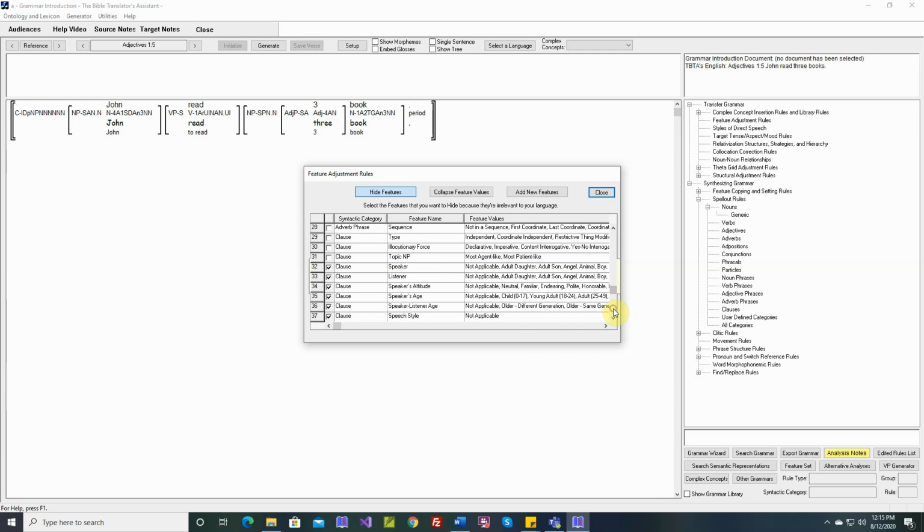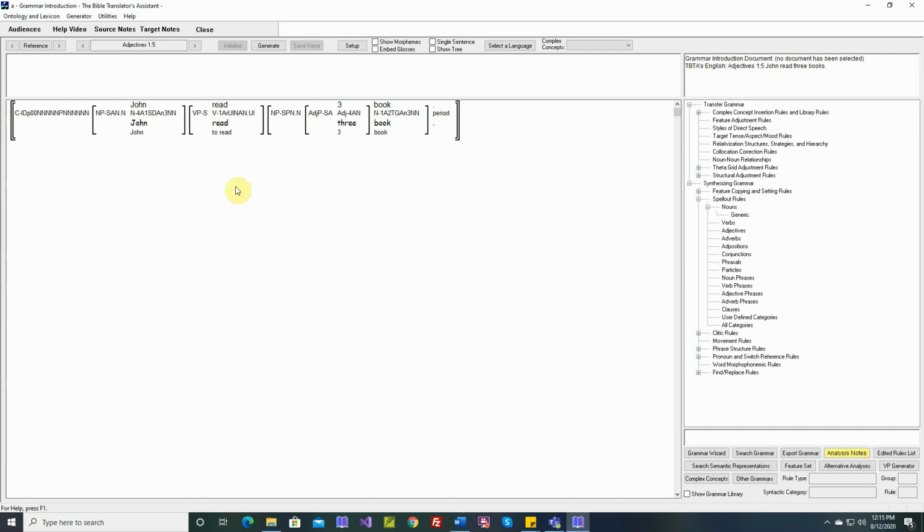For a new language project, the features that are related to speech, direct speech, for example, speaker, listener, speaker's attitude, etc., those are hidden. If your language needs these, if you have some system of encoding honorifics, you can unhide them.